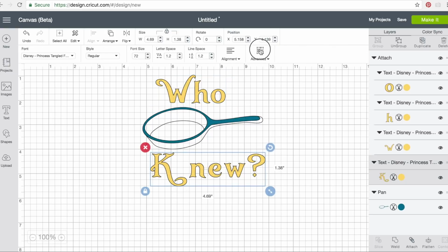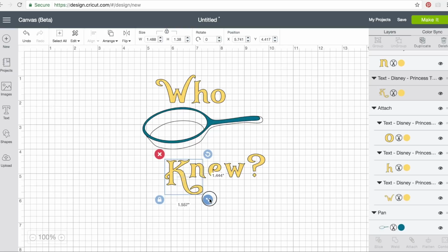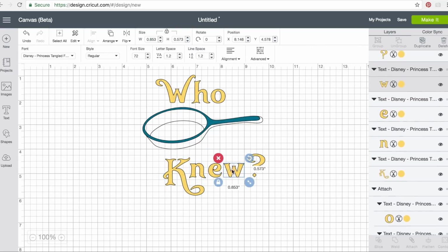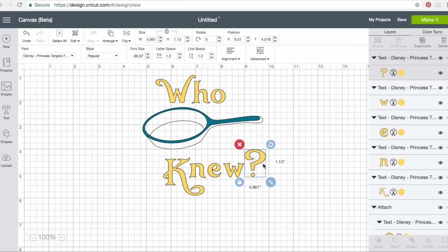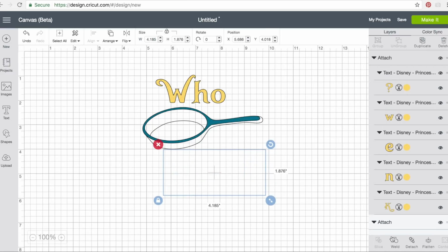And then I'm going to ungroup these ones, and I'm actually going to make the K a little bit bigger and move these in just a little bit. It already looks pretty good, and I might make the exclamation point a little bigger. And select all those and attach those.